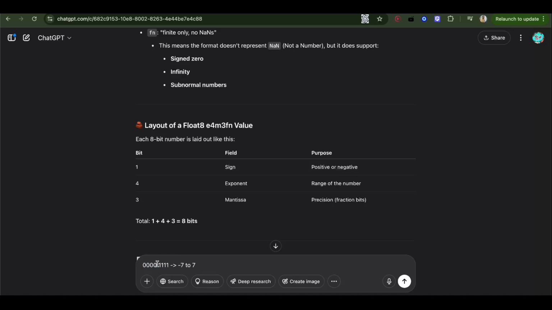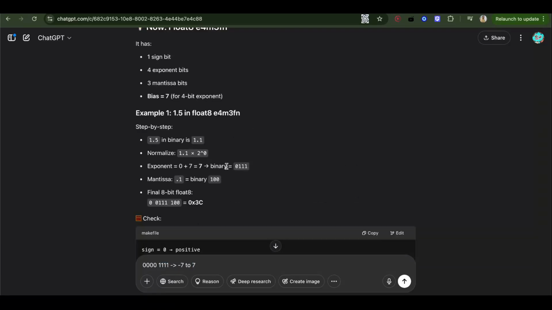So we will use 0, 0, 0, 0 to represent -7, not 0, and 1, 1, 1, 1 to represent exponent 7, not 15. So that means if we want to represent number 0, we will shift it by 7, because now everything is shifted by 7. So now number 0 will actually be 7, so 0, 1, 1, 1. So this will be our exponent. And that's how we are able to represent numbers from -7 to 7. And those are more useful to represent than from 0 to 15.